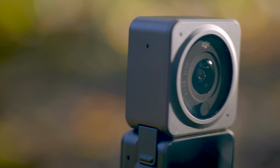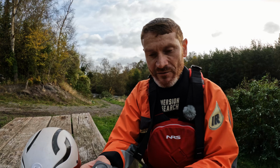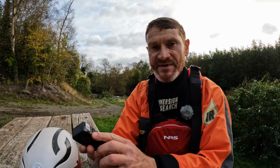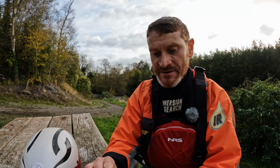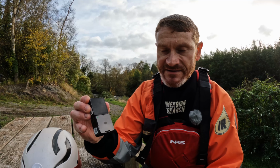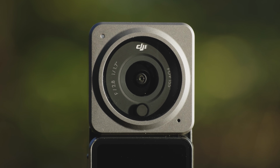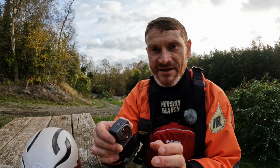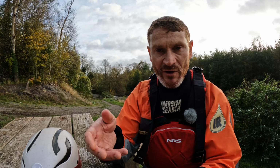So if you want to use an SD card or you want to charge the camera unit, you have to put it onto one of the other modules, and you have an SD card slot in the side here and a USB connection here. Now, I've connected this up to the LCD mod, and you can see that it is now charging up my camera unit again. That's great. You can also get it to transfer the footage from the camera unit onto an SD card on one of these other module units. Great. It can take some time though. It's not a fast process. Maybe that's something that they can improve in firmware.